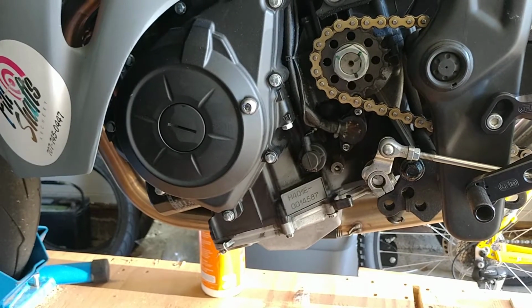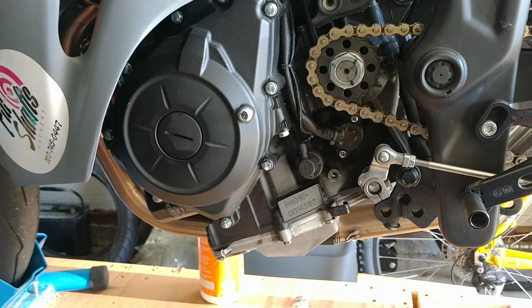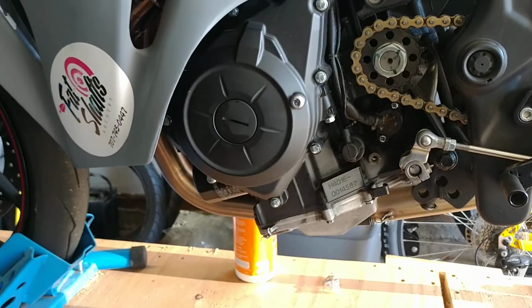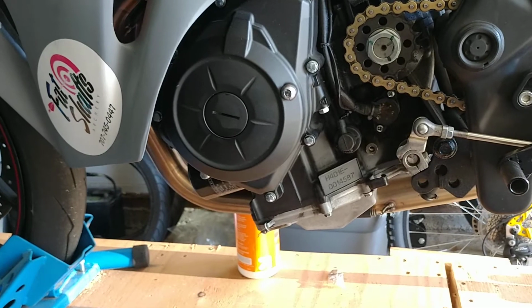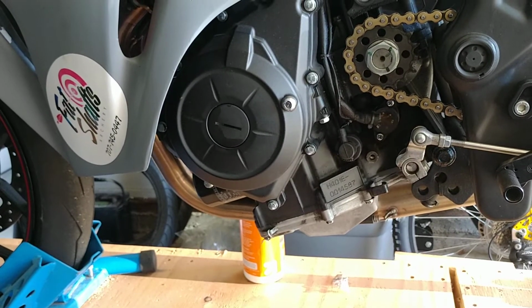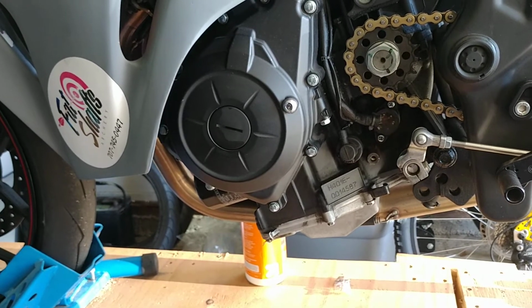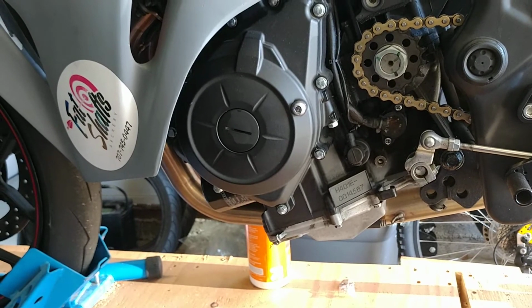Even the PSI in the tires. If you're looking at a used bike that's probably sat in the garage for 6 months or a year, bring a tire gauge. Because last time I helped my buddy buy a bike, we knocked the price down by about $400 or $500 because it needed tires, it needed this. The PSI was off about 10 to 15 PSI front and rear. And the owner was like, how'd you know that? Well, one, I race motorcycles, so I know what it feels like.